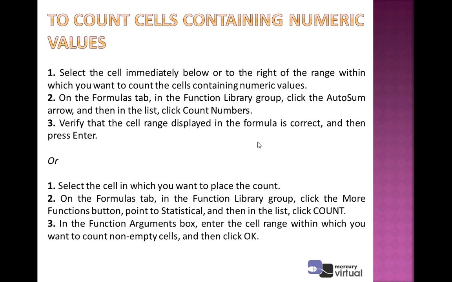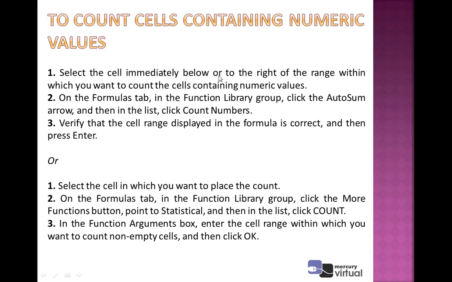The next slide says how to count the cells containing numeric values. As I told you, when I want to count the cells that contain only numeric values, I can use the COUNT function. But if I want to include empty cells or cells that contain text as well as numbers, I can use the COUNTA function. So there is a difference between COUNT and COUNTA. COUNT simply counts the number of cells that have a number. COUNTA counts the number of cells that have a number as well as text.